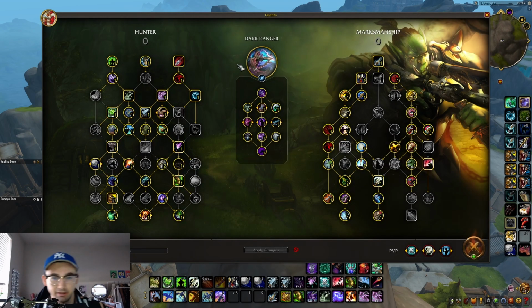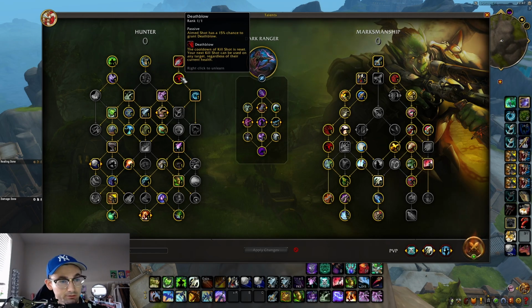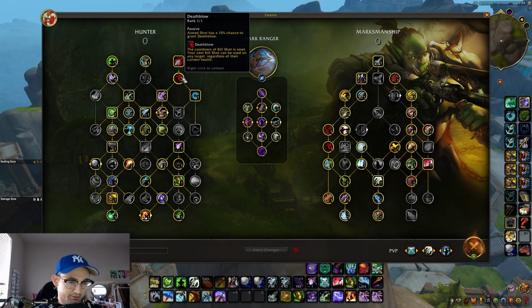Alrighty, we're not going to go over every single talent. I just don't like to do that in my videos. I feel like you guys don't like that either. But here's that change, the Death Blow. So this used to be the increased Kill Shot crit strike damage. So Aimed Shot has a 15% chance to grant Death Blow. And you guys know what Death Blow is. Kill Shot is reset, and your next Kill Shot can be used on the target regardless of their health. This is going to work really well with the new Dark Ranger changes, okay?